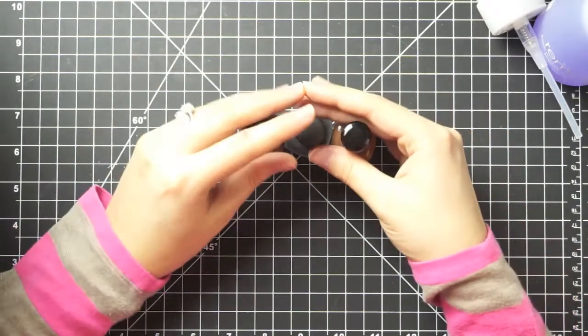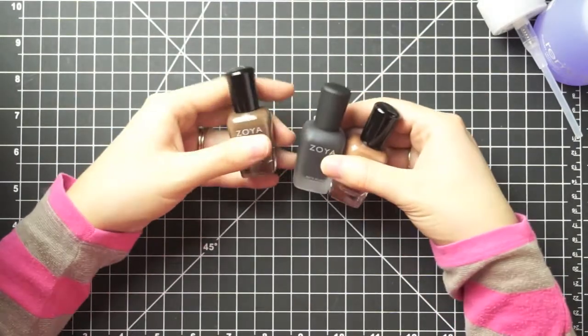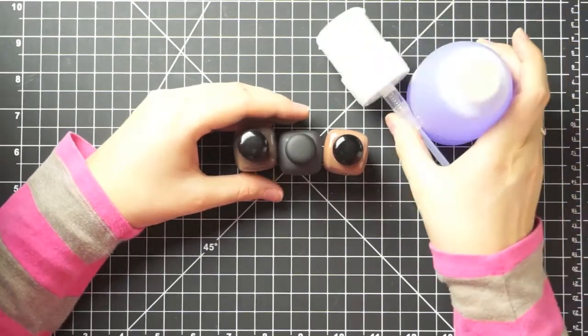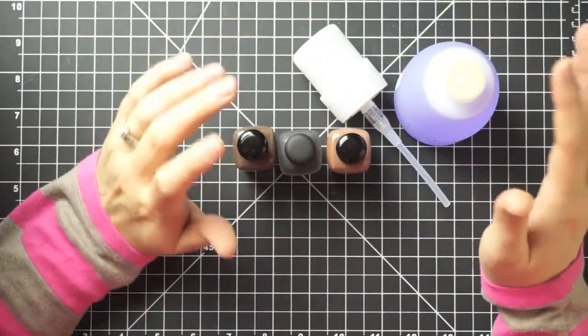Anytime I'm buying a nail polish I always look at the swatches online of other people wearing them and seeing what they look like. But I thought that was a good deal. Three polishes plus the remover for 20 bucks. So definitely join the Zoya mailing list if you haven't already. They have awesome deals.